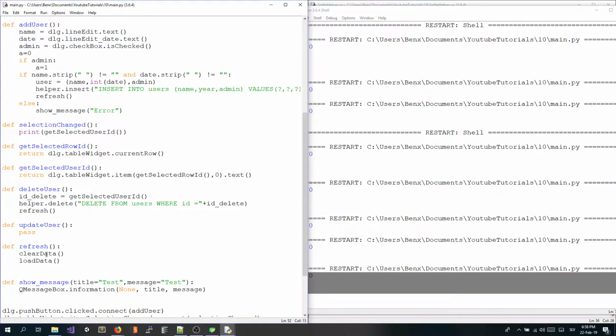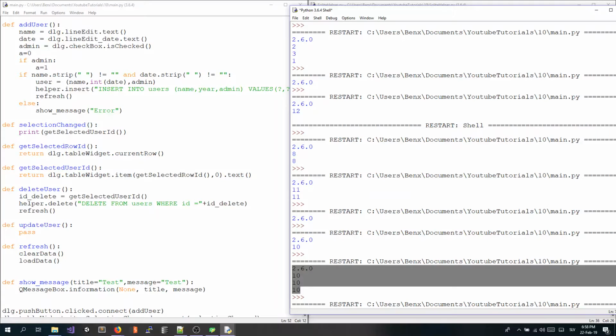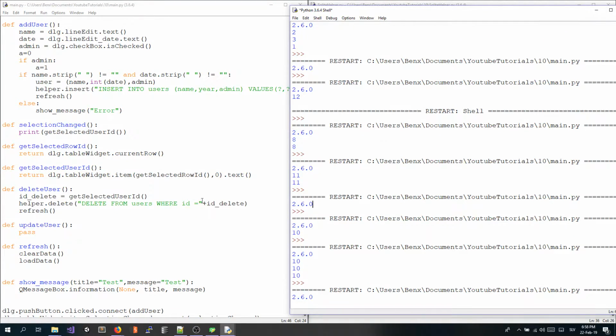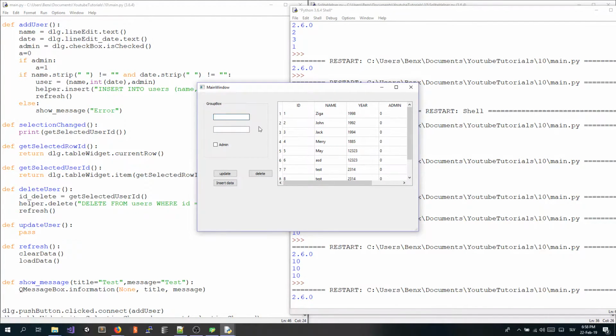So when you want to update your user, you have to have fields where you want to update your data. So it is best that you use the same fields that you use with inserting. So what we will do, on selection changed, we will get data from that row and insert it into our line edits that we already have here for insertion.